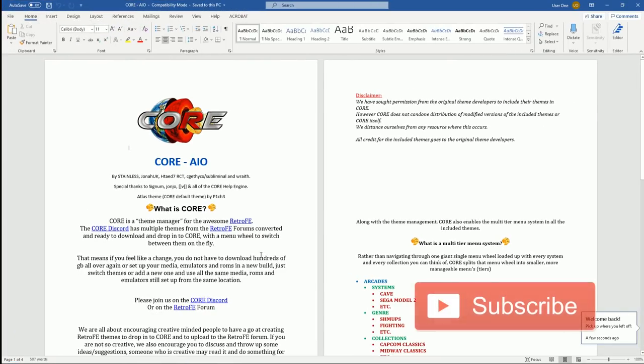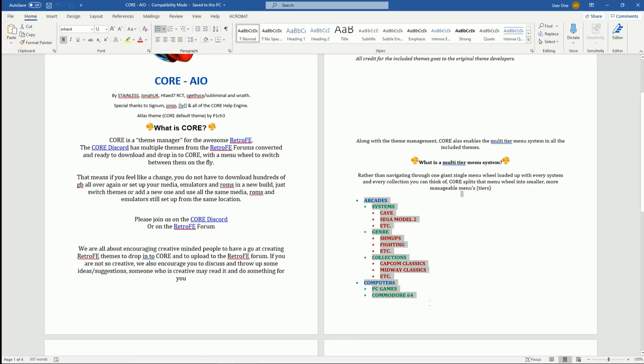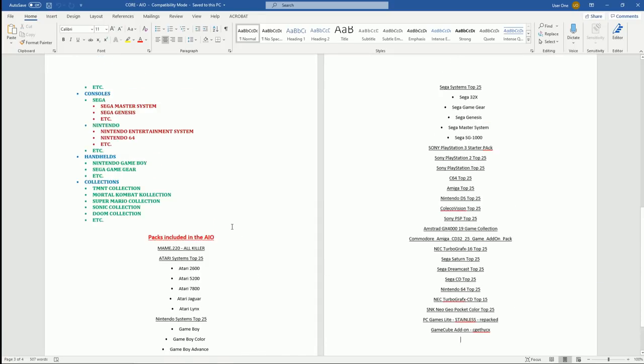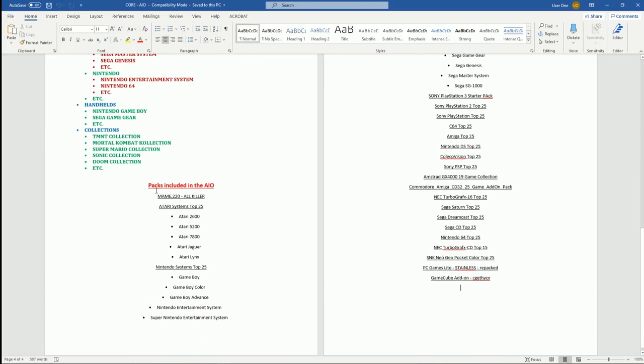Just checking out the README file really quick. Thanks to everyone. Core makes it really beautiful, and you can still change the themes. Obviously, it's based off RetroFE, talking about their menu system, which we'll get into shortly. And then this is probably what you all care about, which is what exactly is in this kit. You get the Core front end, which is beautiful, and then you get the MAME .220 all killer kit.